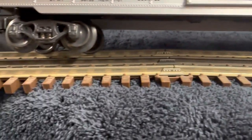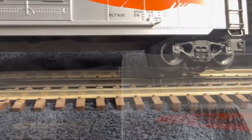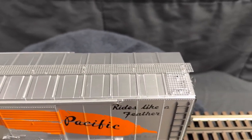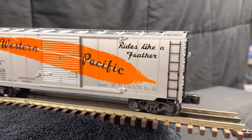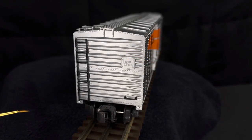The trucks look great. I mean, absolutely metal everywhere. I don't think I've found a piece of plastic yet. So, just awesome. Also, the walkway up top here is also metal. So, just metal all around. Generally good stuff. And let's get on to the review, shall we? Alright, let's get this review started.